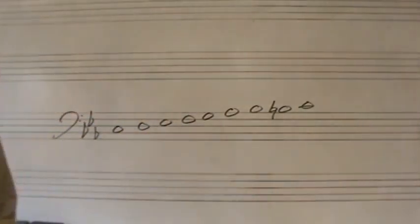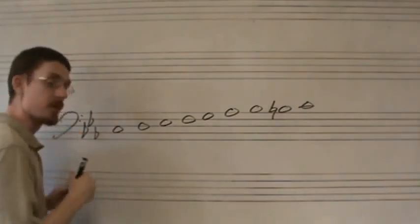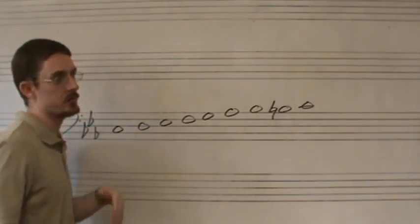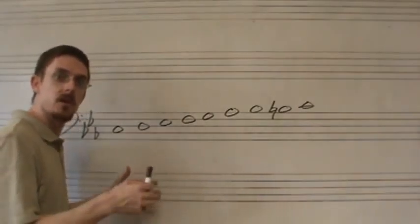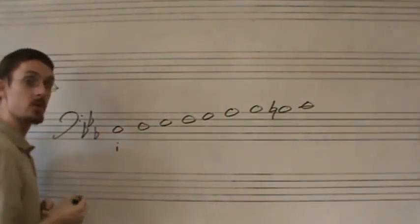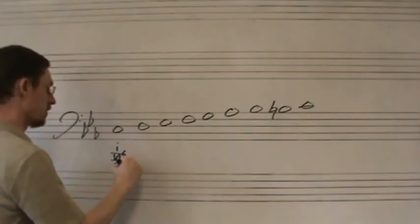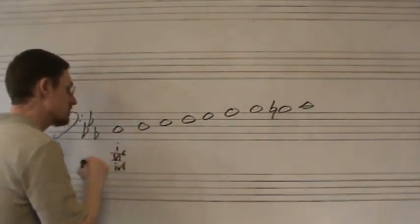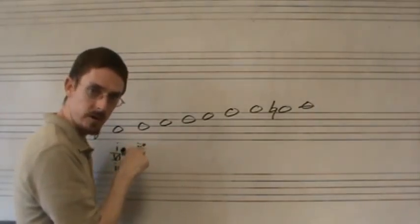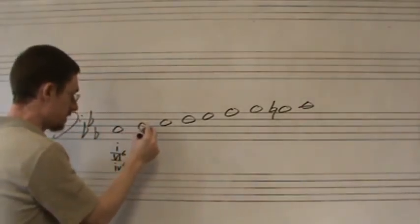All right, so beginning with do in the bass, we have a number of options. Actually, it's the same options, but in minor mode, the options have a different sound. In major mode, there are certain chords that are major, some that are minor, one that's diminished. There are different options here in minor mode. So the first thing, do in the bass, it can be the root position 1 chord, which is minor. It could be the first inversion 6 chord, which is major, and it can be the second inversion 4 chord, which is minor again. The two chord can be the root position diminished. Remember, the two chord in minor mode is diatonically diminished, just as the seven chord in major is. Okay, so it can be that.